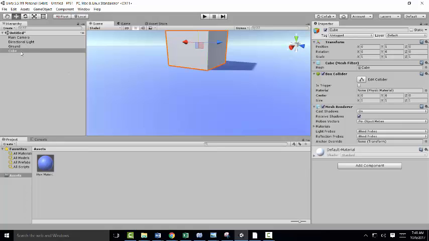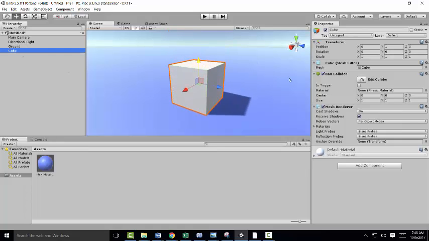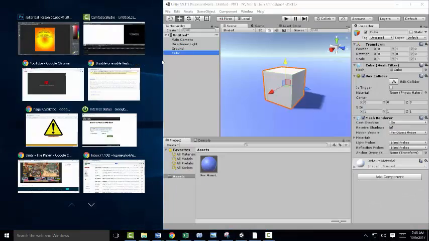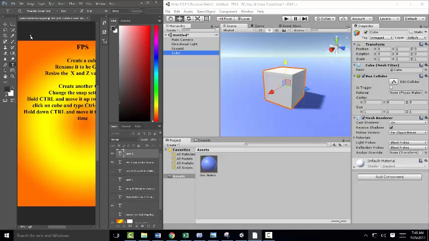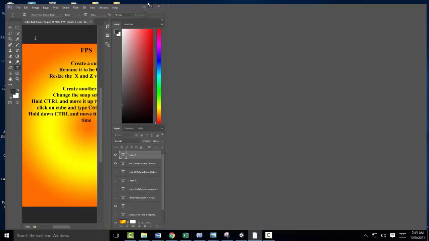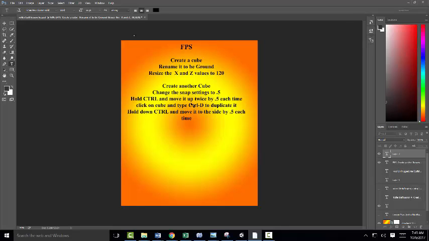So it's exact, I'm going to double click on it again, it's exactly above the ground. So I moved it twice and went up 0.5 each time, so it's at 1 now, which is where I want it. And let's go back to our here. I'll minimize this. And so we've moved it up. And then we're going to hit Control D to duplicate it and do the same thing.